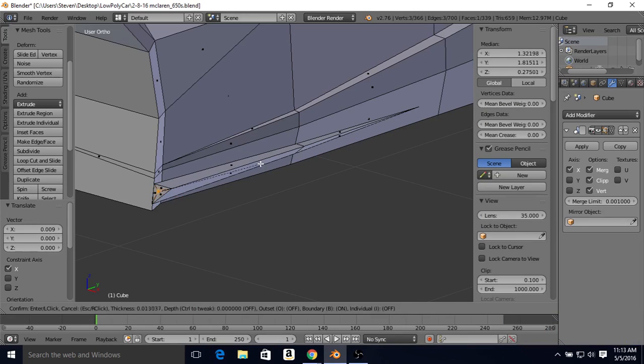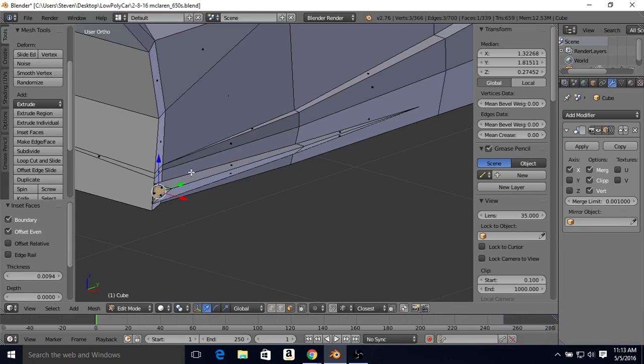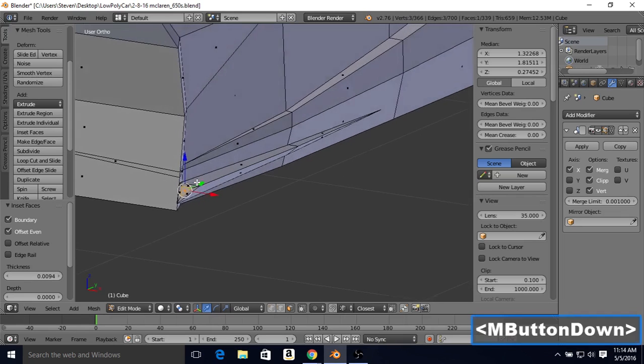It's similar to what extrude and scale would do, but this makes it so that, I'm just going to click real quick before I explain this, this makes it so that from this edge to this edge is the same distance as from this edge to this edge. At least that's how it's supposed to work as far as I understand it.